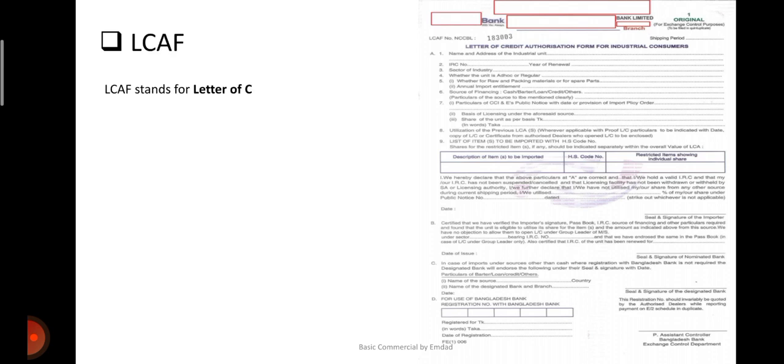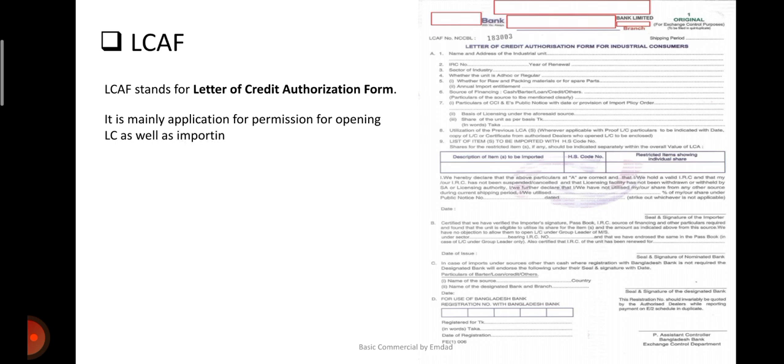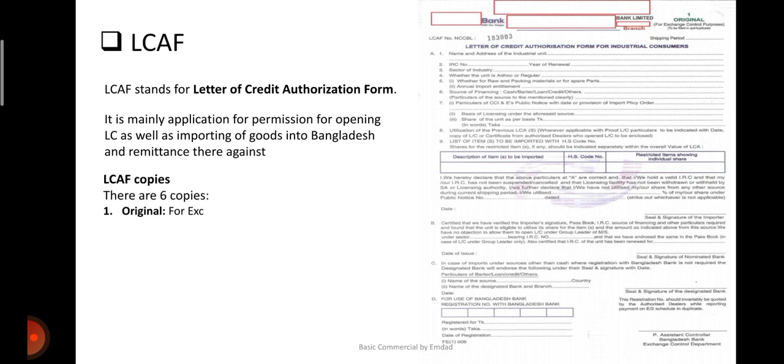LCAF stands for Letter of Credit Authorization Form. It is mainly an application for permission for opening LC as well as importing of goods into Bangladesh and remittance there against. LC copies. There are 6 copies.